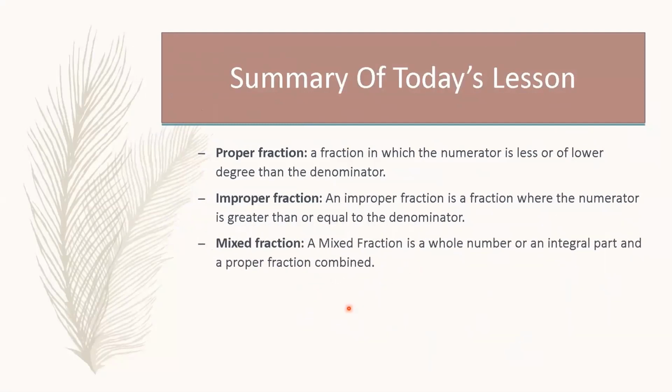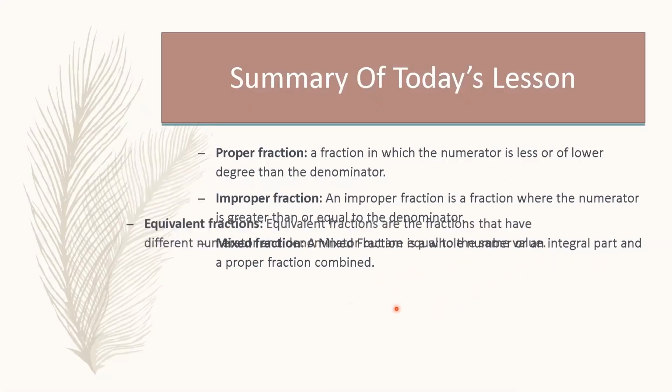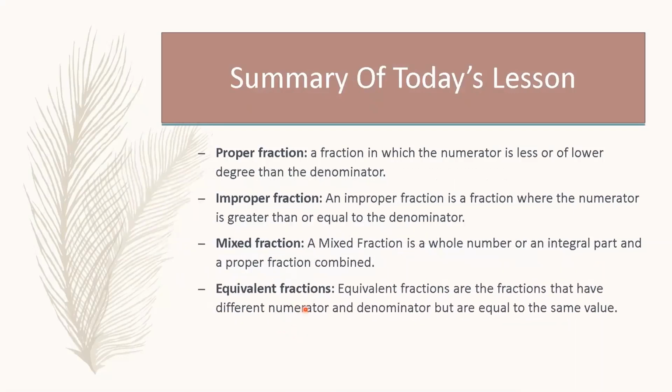Mixed fraction. A mixed fraction is a whole number or an integral part and a proper fraction combined. So my dear students, a mixed fraction is a whole number or an integral part and a proper fraction combined. And these are the equivalent fractions. Equivalent fractions are the fractions that have different numerators and denominators but are equal to the same value.